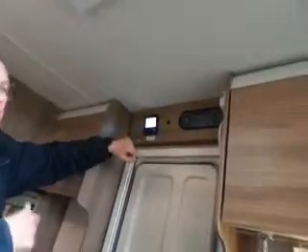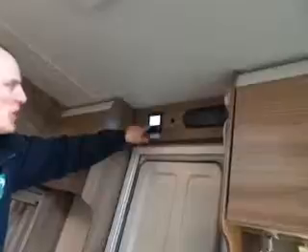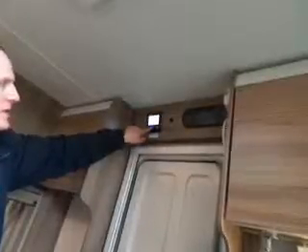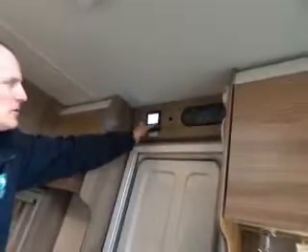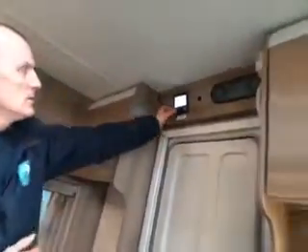Switch it on, click it, and you'll see the little timer icon in the top corner — that means your timer is set and it'll come on and go off at those times. To switch it off, get that icon flashing again, it gives you the option to switch it off or on, click to confirm, and it's back to timer off.